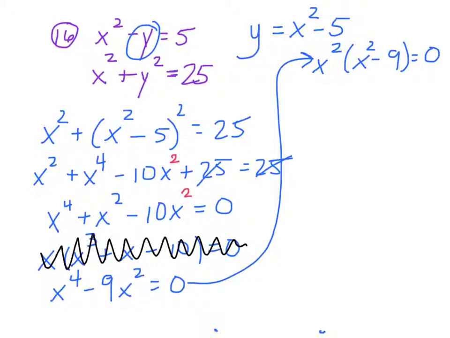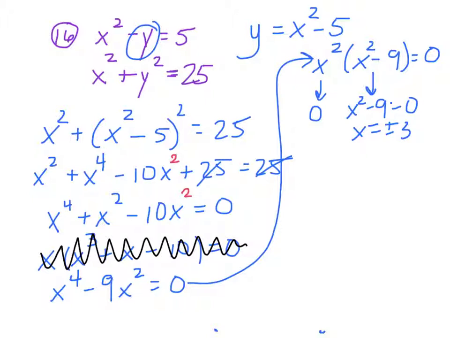All right, so I can factor out an x squared and look at that. That means I have 2 solutions of 0, which still only indicates 1 ordered pair with an x of 0. And then this is a difference of squares, or we can say x squared minus 9 equals 0. So x equals plus or minus 3. So it looks like we're going to have 3 solutions with this one. So a parabola and a circle, that makes sense. Parabola passes through the circle 2 times.